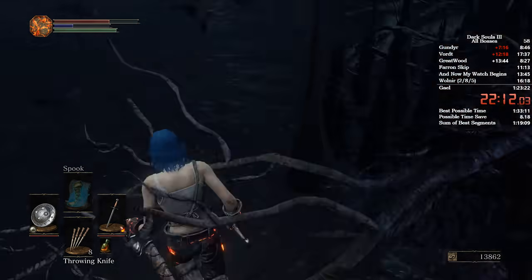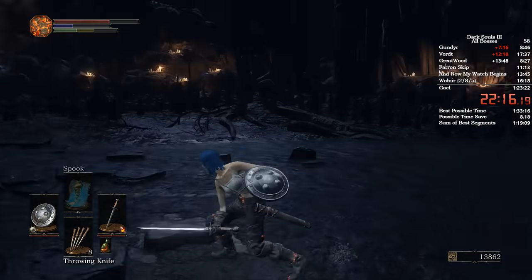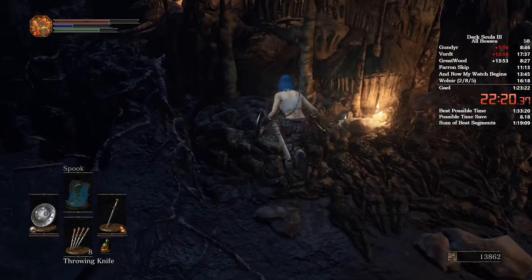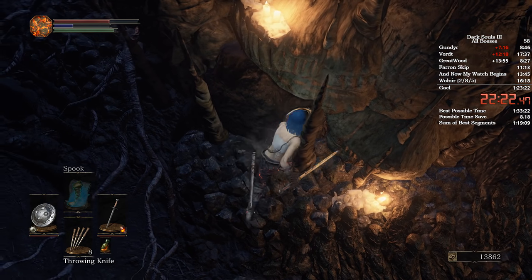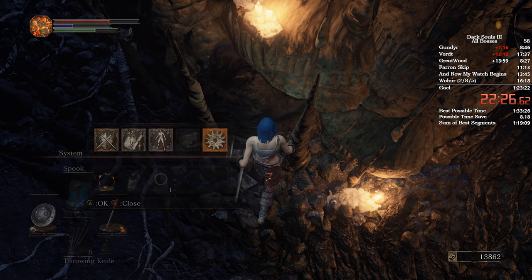But what happens is, you'll kill the boss. As soon as you kill the boss, he'll die. He'll go through his death animation. And you want to run towards this area here. And you want to run up here. Okay? Now, as soon as you're up here, just carry on sprinting. You want to make sure you've got enough stamina. And you want to open up your menu.